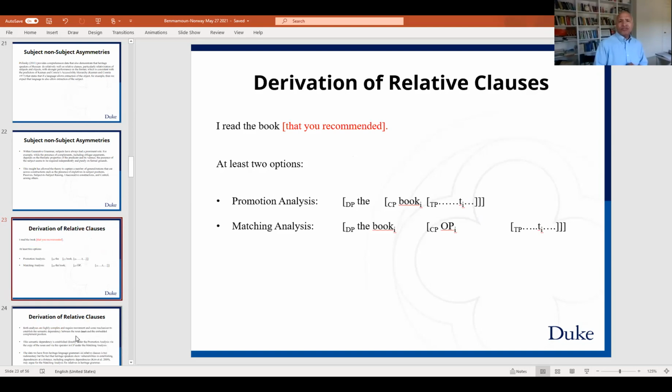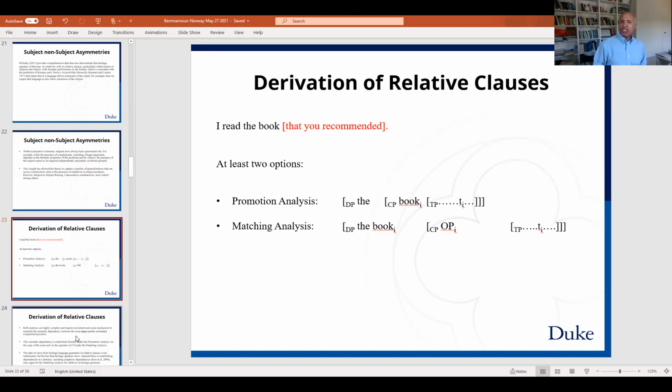An additional note, a final note, and this is again, if that one was tentative, this is even more tentative. I wasn't sure this is ready for me to put forward, but let me put it out there. When you look at relative clauses, there are at least two competing analyses that go back many decades, actually. They go back to the work of Jean-Roger Vergnaud and Brame. And this is the idea of what is the proper analysis for relative clauses.